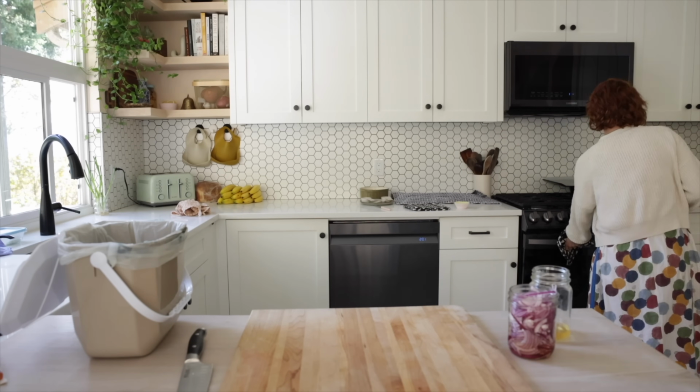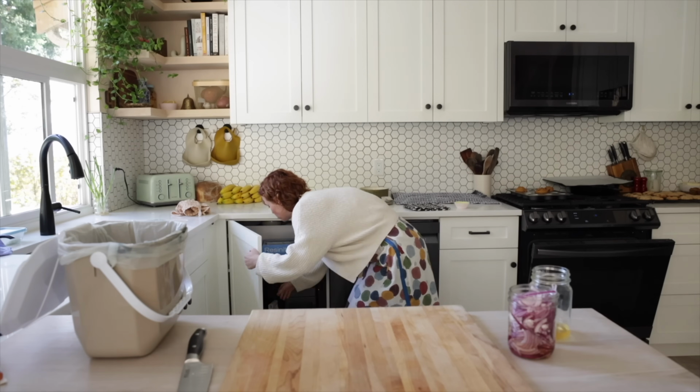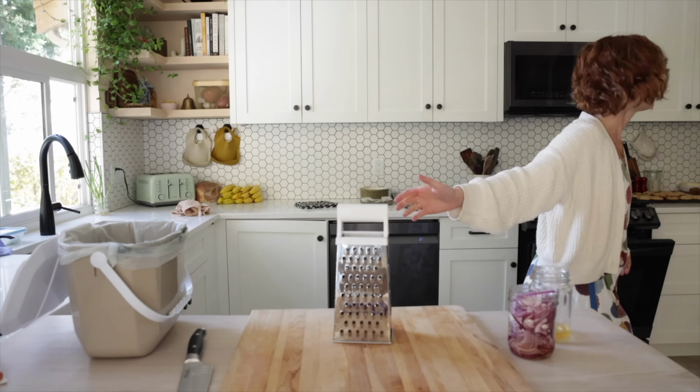10 out of 10 recommend. Very, very delicious and delightful. And even the kids have been enjoying it too.